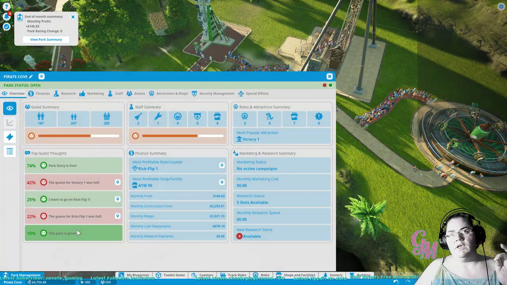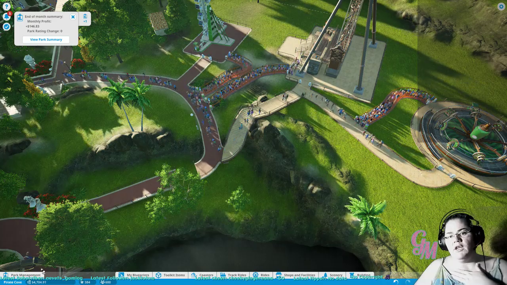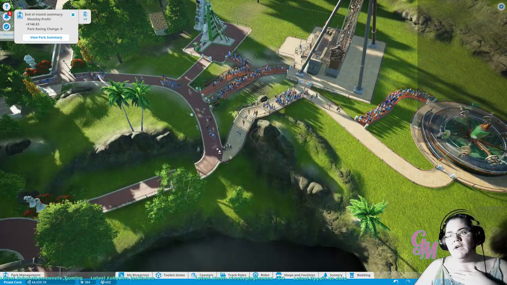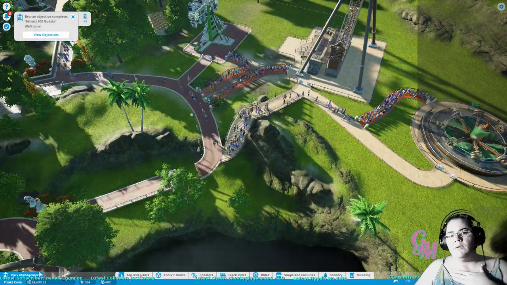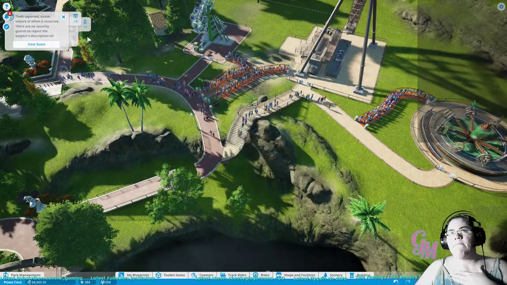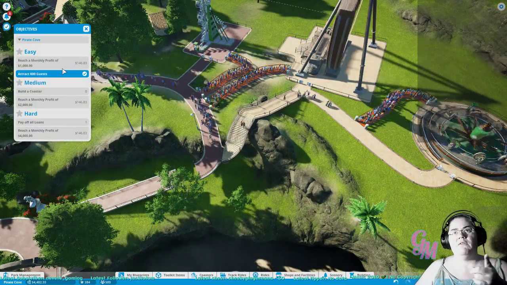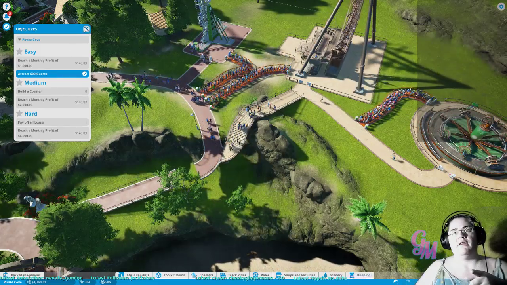Now, I do need more staff. So let's hire another janitor, let's hire another mechanic, hire a couple of security guards. There we go. And a couple of vendors. There we go. Alright, so we have completed one of the easy, one of the bronze star things.